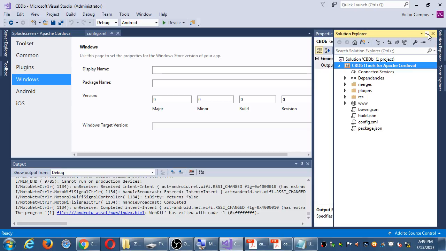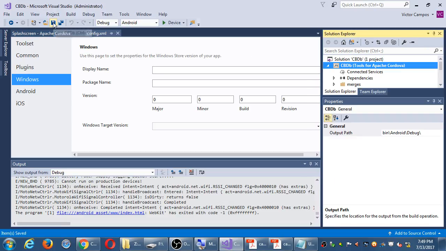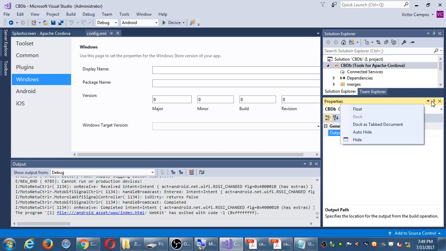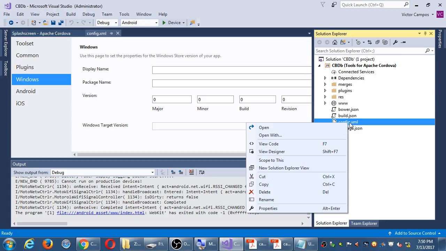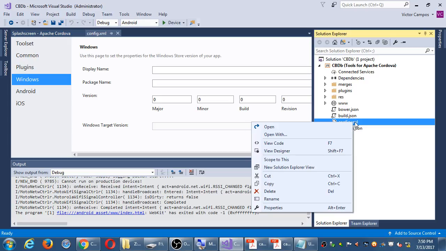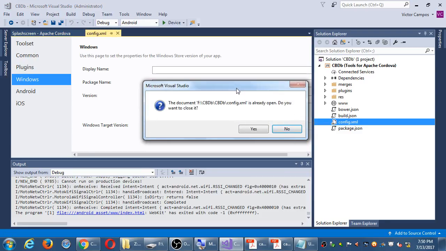The way we would do that is, if you haven't done so yet, save this XML file. We made a bunch of changes inside of it. Go ahead and save it. What we need to do then is look at the raw code of this file. So you want to right-click config XML and select view code. It will then tell you you've got the designer version of it open. Would you like to close it to open the code? Yes. So go ahead and right-click config XML, view code. Say yes, I want to switch view.